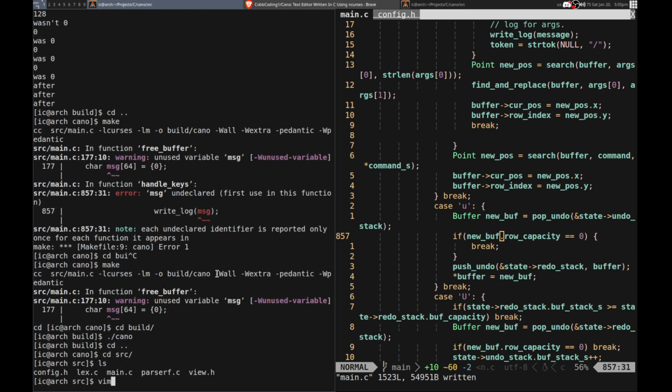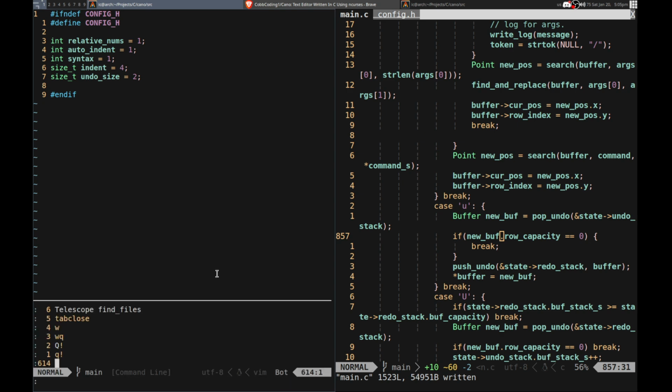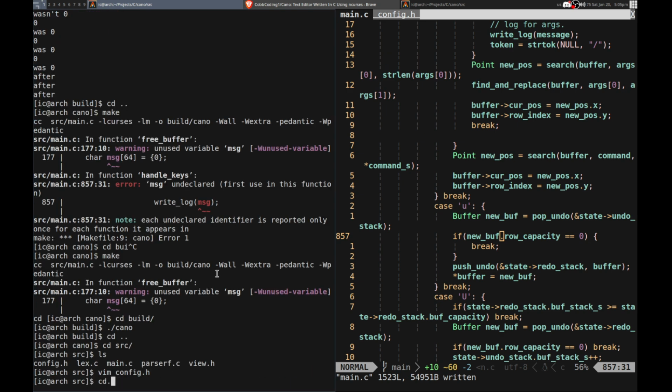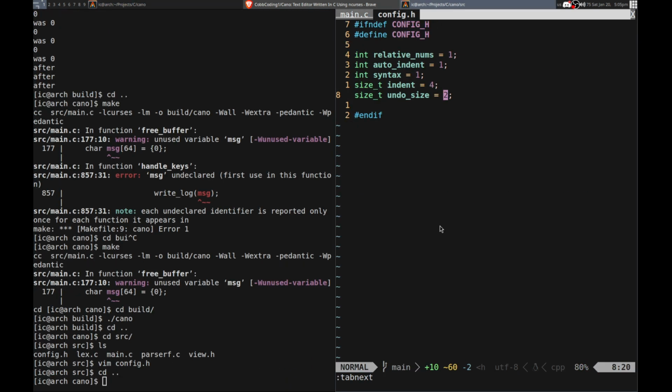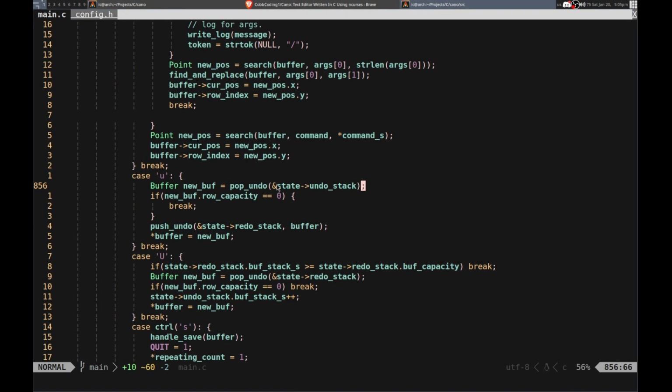Go in the source. Whoops, I already have it open there. Let me exit out. Let me make this like 4. A bit more. And then in the, let's see, I was just thinking something.